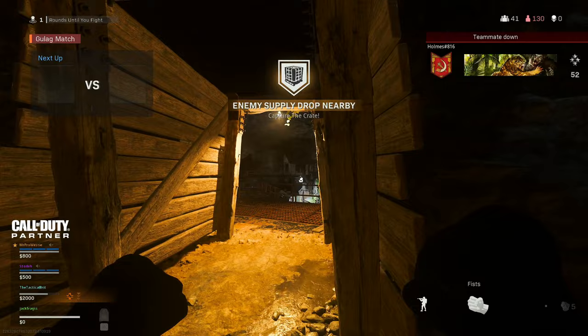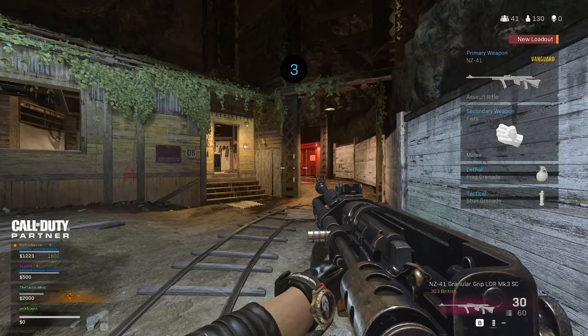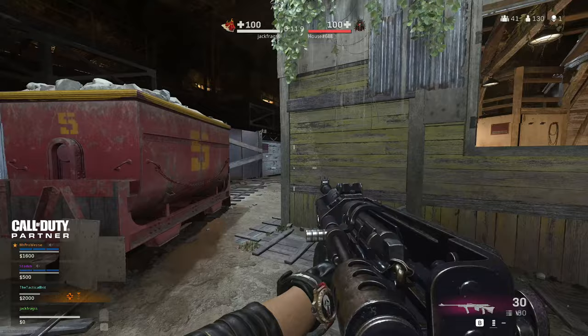There's little geysers in here? To redeploy. All right, can it be 3 for 3 on the gulag?